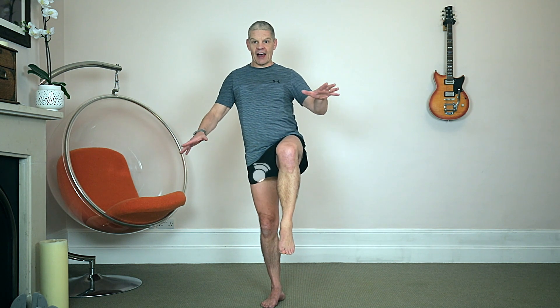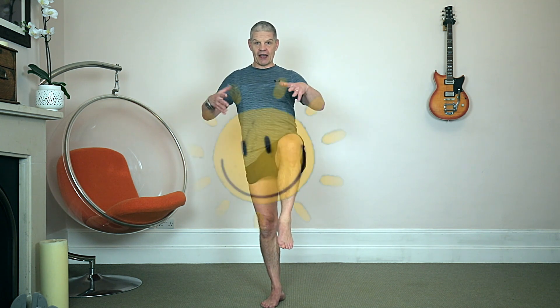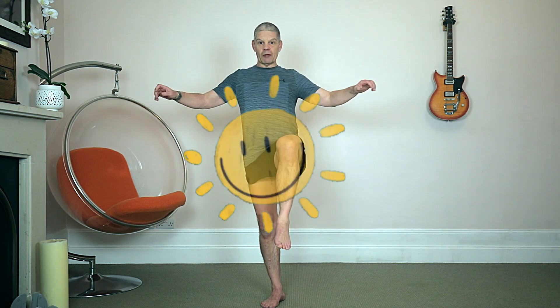Sometimes it's a bit of a hunting game. You might want to wiggle and really find it, because the alignment will be different for everyone. You have to find that best alignment right there. I found my sweet spot where all the joints are pulled open and my standing leg is relaxed.